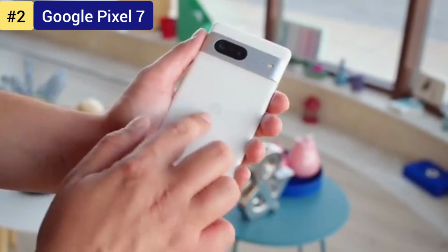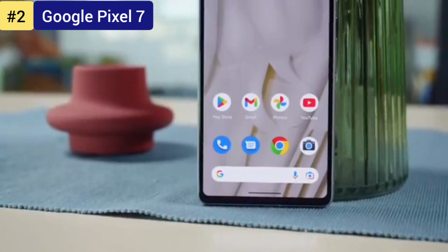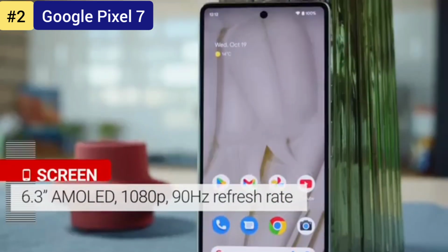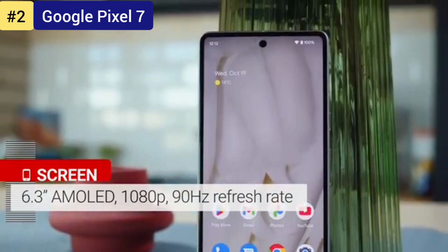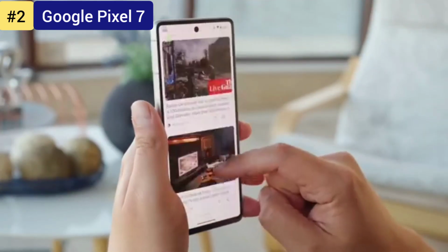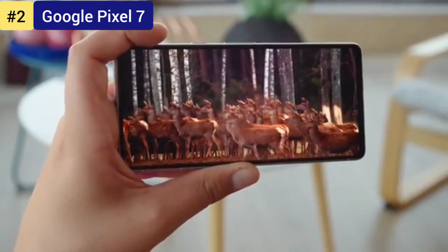The Pixel 7 looks like the Pixel 6 and the Pixel 8, but there are different color options every year, and we like the lemongrass hue offered for this phone. The camera bar is metal and tinted depending on the color you buy, and it has a great look for a budget device. Plus, it is rated IP68 for water resistance, which is a huge improvement over the previous model.